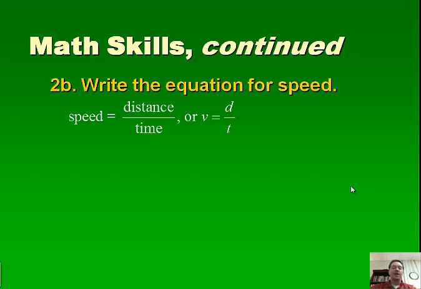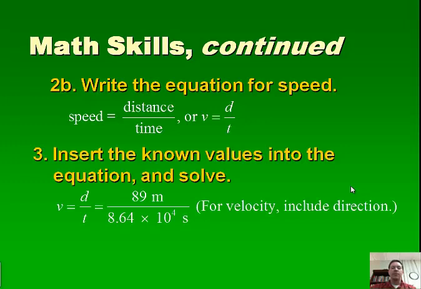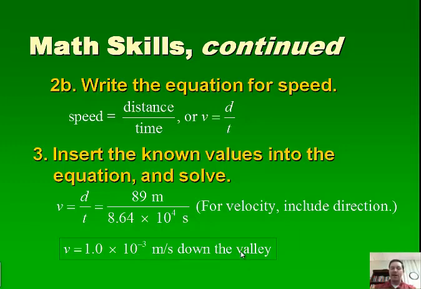So we've got our time in seconds. We want to figure out our speed or the velocity of this glacier. Again, we're going to put in our known values. What we want to find is velocity. It took us a distance of 89 meters, we're dividing that by 8.64 times 10 to the 4th seconds, and then we're going to include direction afterwards. So what happens is when we divide these two numbers, we end up with 1.0 times 10 to the negative 3rd meters per second, and we're going down the valley. If I was to write this number out, this scientific notation number, negative 3 says that I move the decimal to make this a smaller number. I'm moving it over 3 spots. So this is my number in decimal form as opposed to scientific notation. Again, I'm still in meters per second in the down direction.